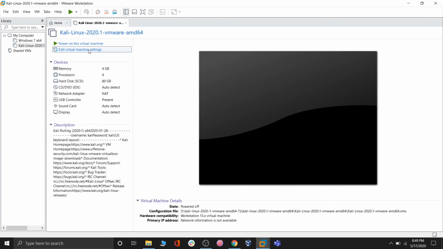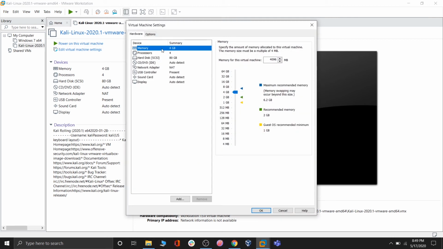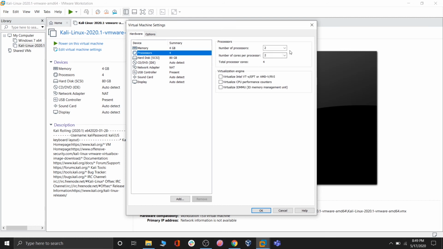Click this one, click Memory and set it up. Mine is 8 GB, so I allocated 4 GB for Kali. Then click Processor. Select according to yours; I'm selecting 2. When you are running, if it shows an error, change the setting to 1.